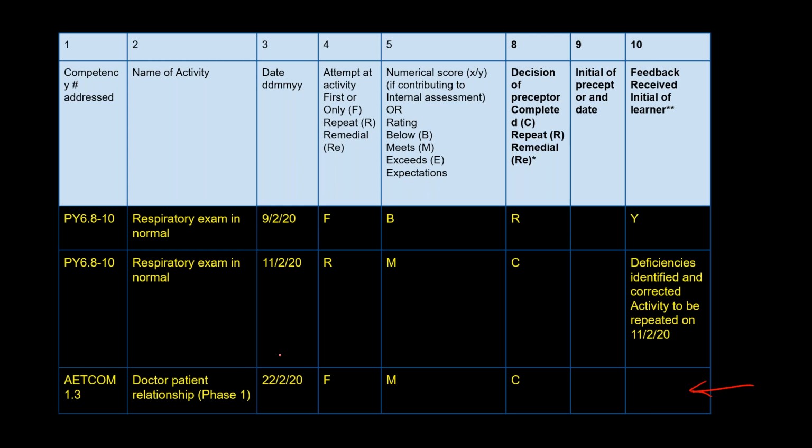The date can be written. We can be a little liberal in terms of assessing this domain. Observation, attendance, these may play a big role as far as assessment is concerned, and if a student is meeting the expectation on the very first attempt, the competency is completed. So every competency's final aim is completion. The completion can be on the very first attempt, or after repetition, or sometimes even remedial may be needed. So these are the simple things on how this log table can be filled.